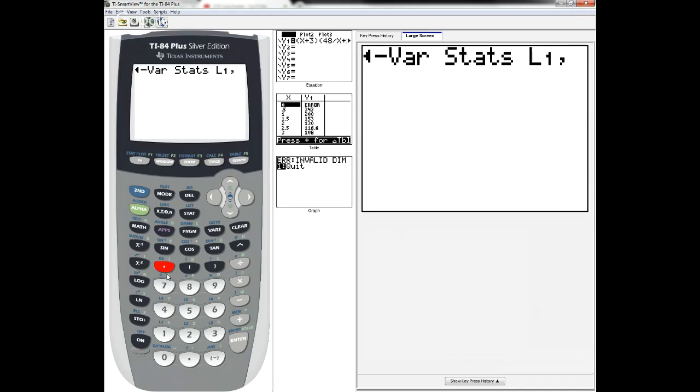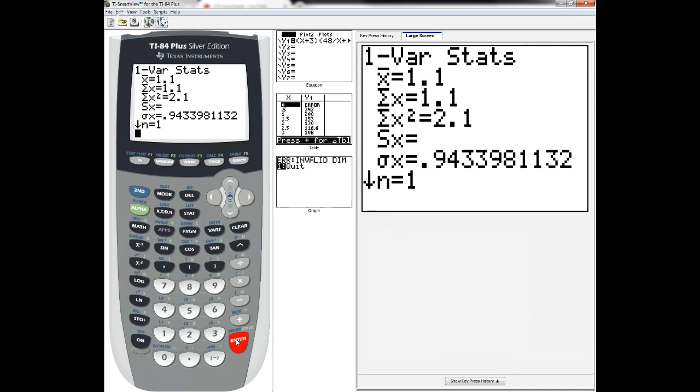Then below, it says like FREQ or something like that, which is short for frequencies. Before, we just left it blank because list 2 was blank. Now I'm going to tell the calculator, use list 2 for the frequencies. Right? That's how often those outcomes are happening. Then if I hit enter, right up here, there's my mean, 1.1. And then down here, here's sigma for my standard deviation of about 0.943.